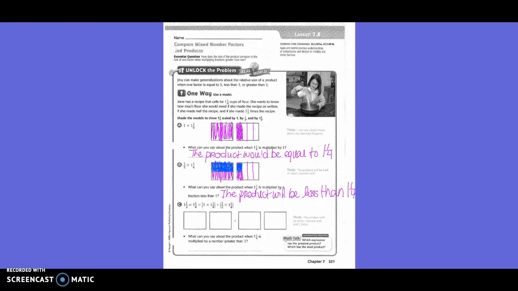Now we have 1½ times 1 1/4. So they broke it into 1 times 1 1/4 plus half times 1 1/4. So for this first section, we're going to shade what? For both of these two sections on each side of the plus sign, we're going to shade it how much, guys? 1 1/4, right? So you're going to lightly shade them. 1 1/4. And then I'm going to do the same thing over here.